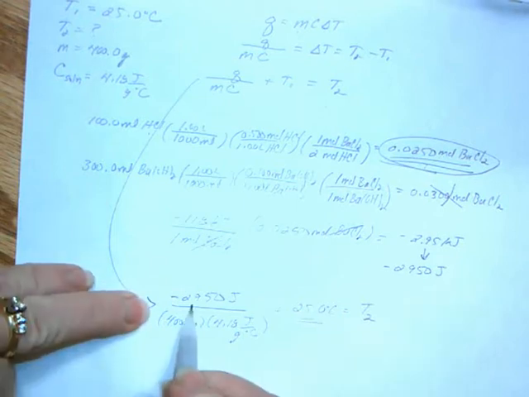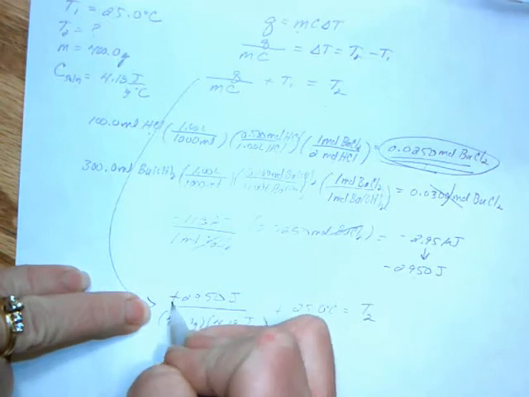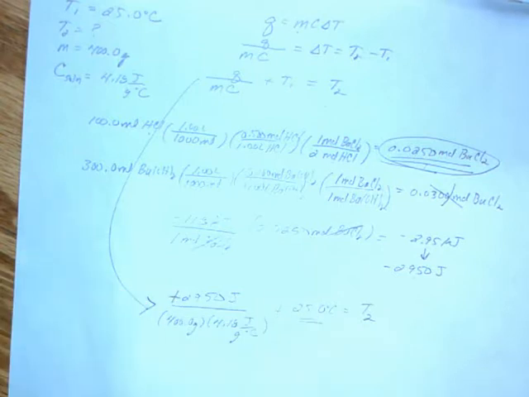And if I keep this negative here, it's going to be lower. So I myself need to go in and make that a positive value. So my 2950 divided by 400 and the specific heat plus my 25 with sig figs, I get 26.8 degrees Celsius as my final temperature.